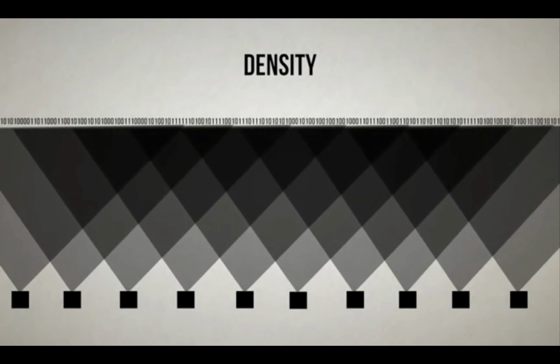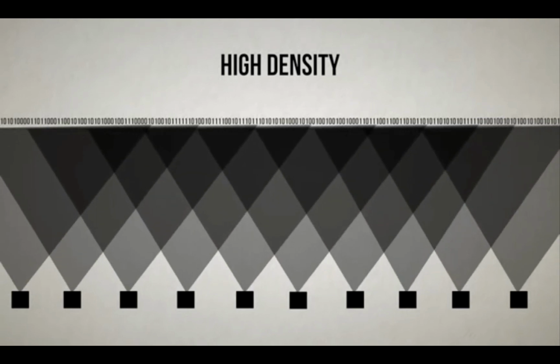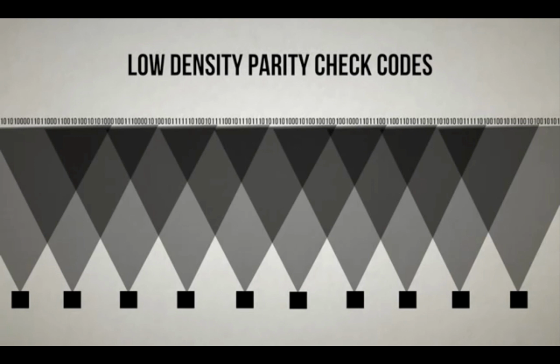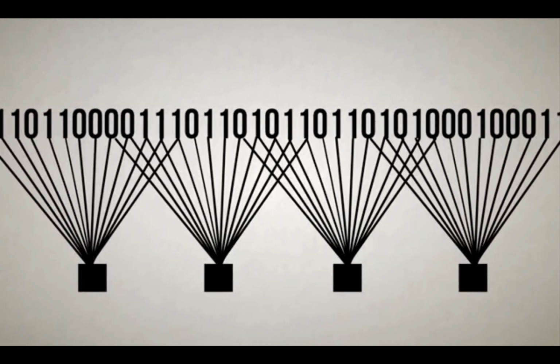With larger subsets, we have a high density, that is, each message bit is connected to many parity check bits. With smaller subsets, we have a lower density, that is, each message bit is connected to fewer parity check bits. And this is where the name low-density parity check codes comes from. But aside from the size of the sets, there is also the problem of how to structure the connection between parity and message bits. And that leads to his second insight, which was inspired by the work of Peter Elias, who had recently shown that looking for the right structure for large subsets was relatively unimportant.